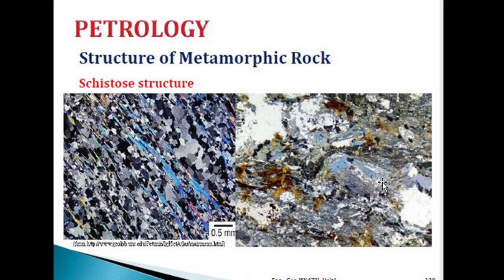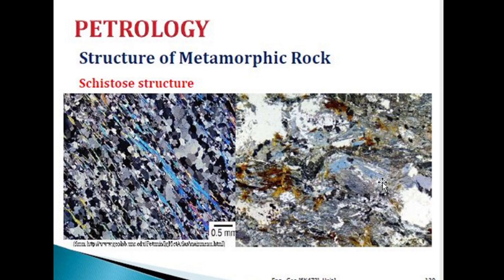Here is the figure which is showing the schistose structure. The rock with the schistose structure is made up of broadly parallel or subparallel layers. In the figure you can see that the different layers are there. They may be parallel or subparallel layers, or bands of flaky, platy or rod-like minerals, making it very weak in the direction of parallelism. The different parallel layers we can see in the figure.